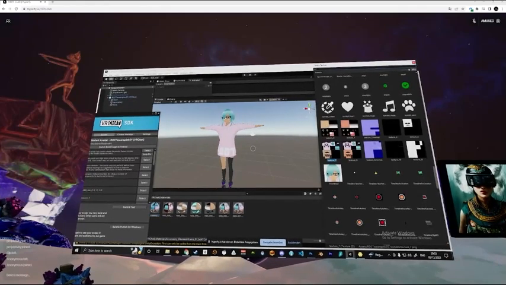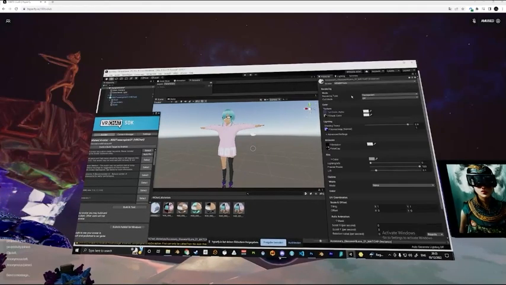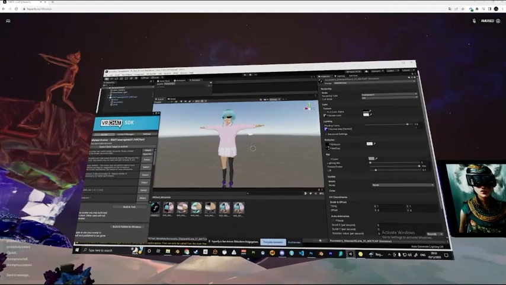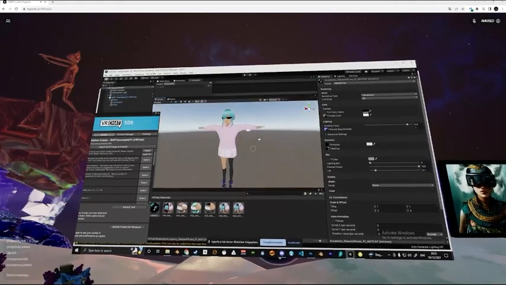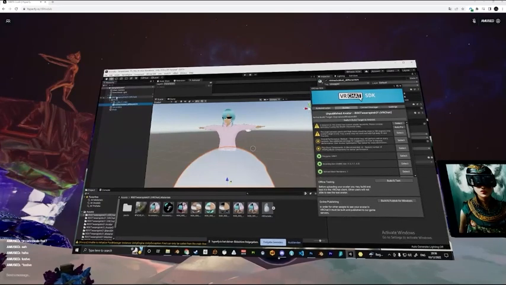I could just go like this. Pull this back. So it's already good enough, actually. If I want to put this hat on her, I can just drop that on her head.